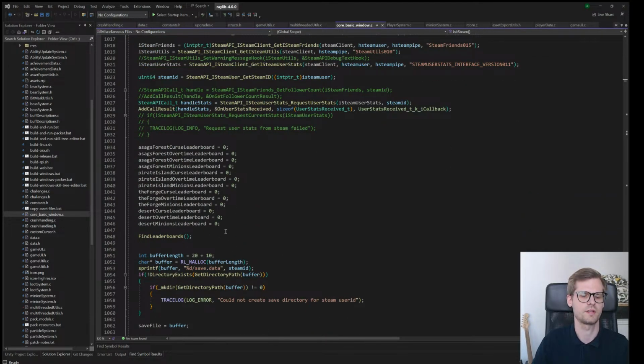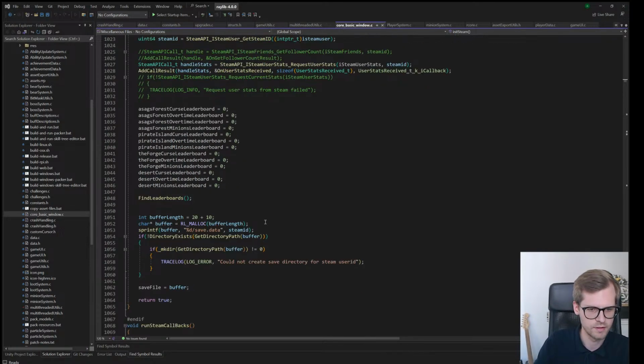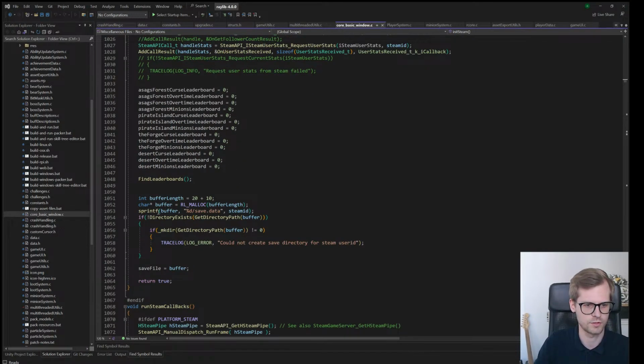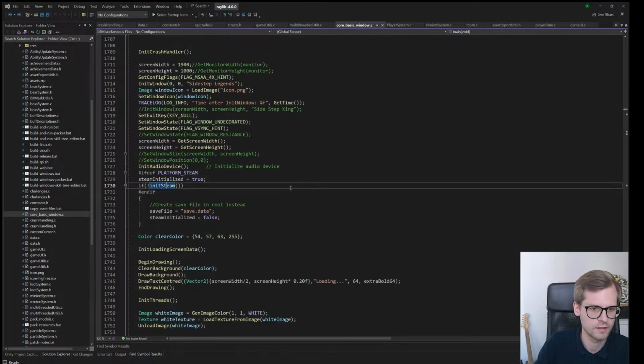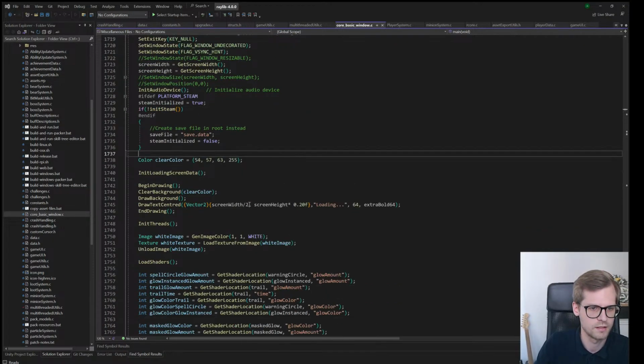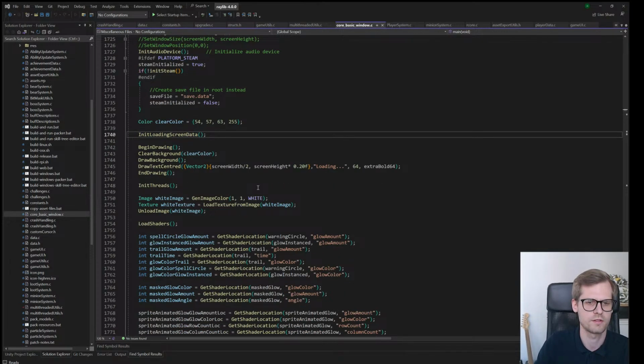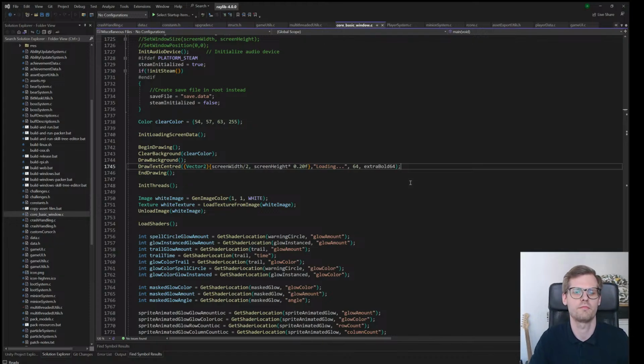Here it also sets up everything, like connecting to the different leaderboards on Steam, and creates any directories needed for the save data. After that, it loads the things needed to show the loading screen, and then the very beautiful static loading screen that you might have seen depending on how fast your computer is.